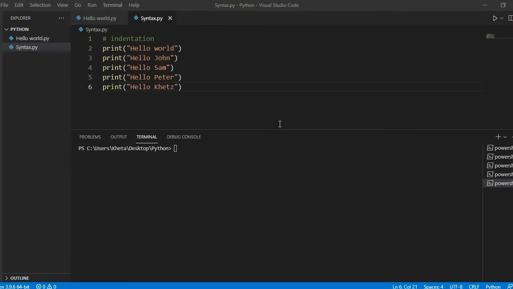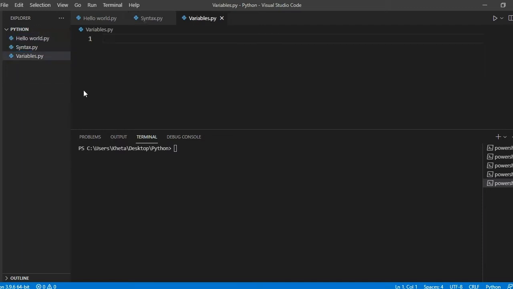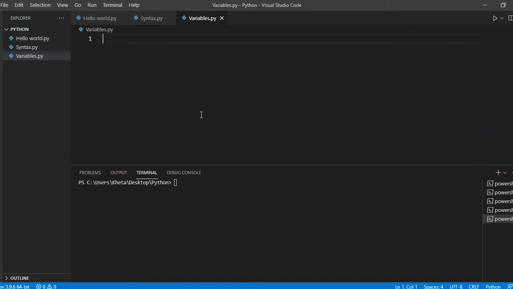So this is where we left off in the previous video, and you're just going to create a new file. So just come here, say new file, then let's call it variables because that is what we're going to talk about. So variables.py and press enter. Now the new file is created and it just directed us to the new file. So now let's start. What are variables?